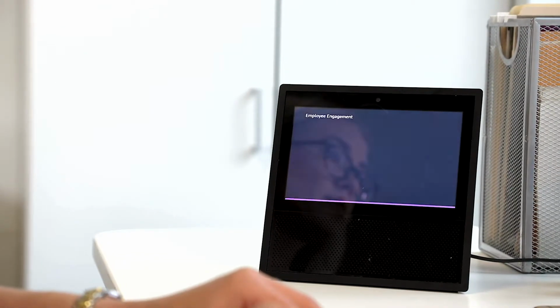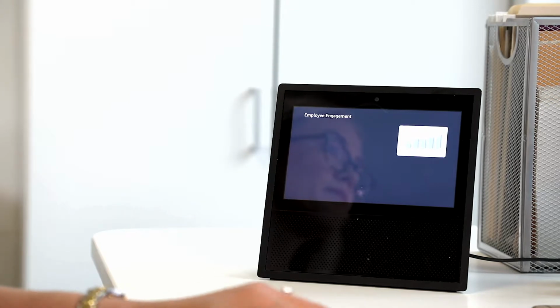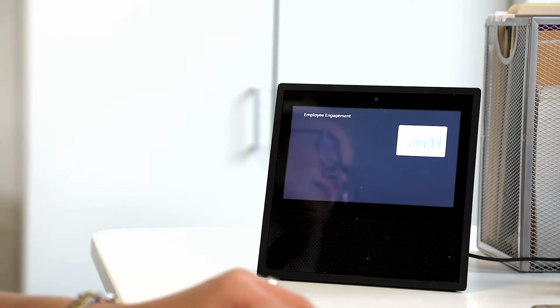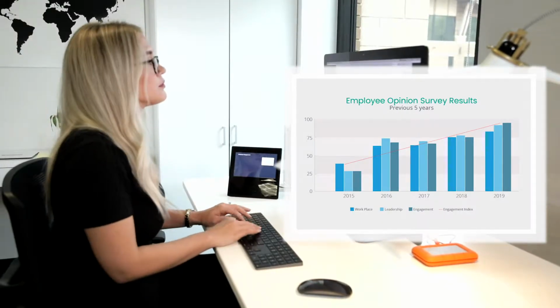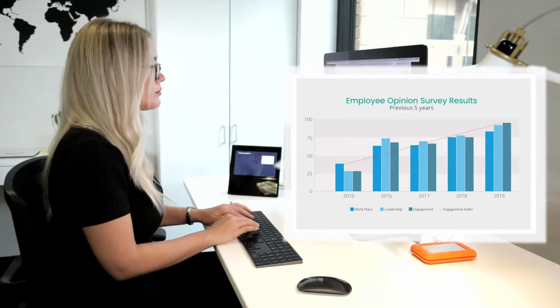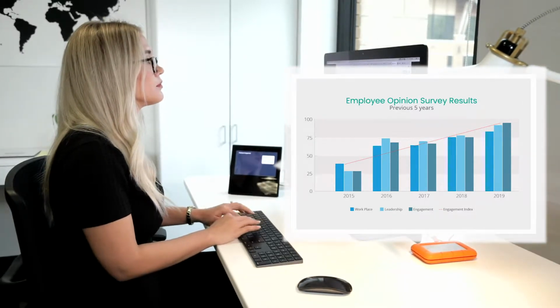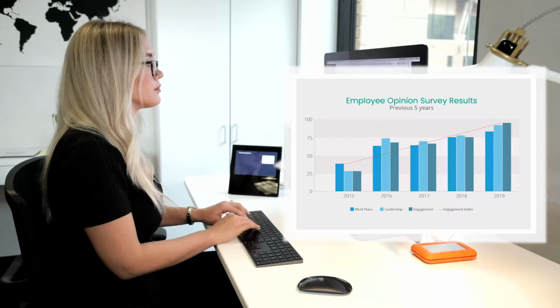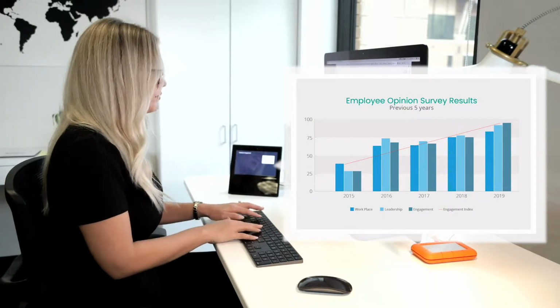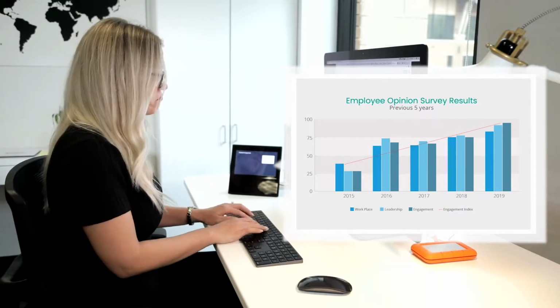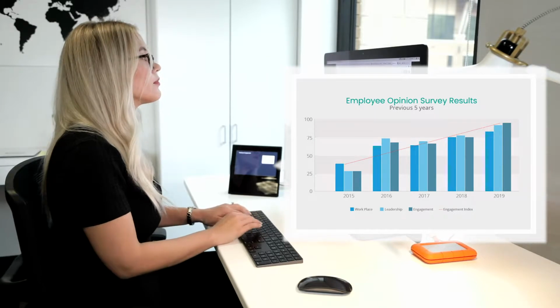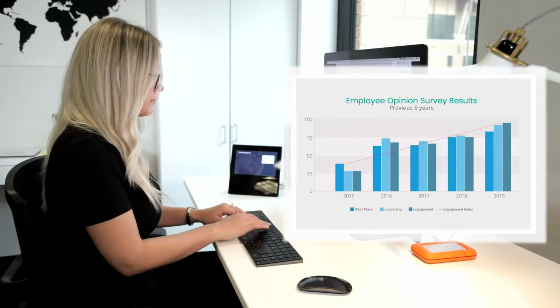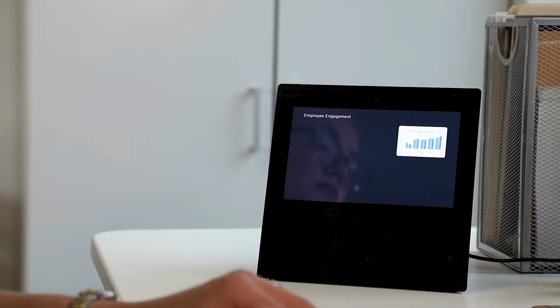Based on employee opinion survey for the last 5 years, the overall employee engagement trend has changed to upward trend since last 2 years. The overall leadership index is 95%, which is 30% more compared to last year. The workplace index is at 90%, which has increased by 5% compared to previous year. The engagement index is at 95%, which has increased by 30% since last year.